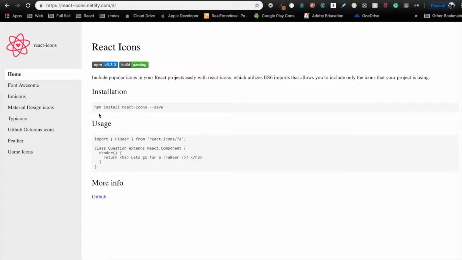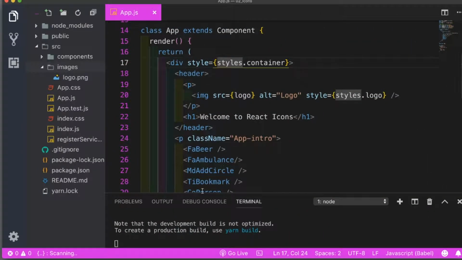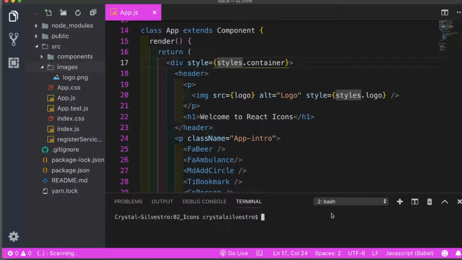In order to install React icons, you will need to go ahead and copy this line of code, npm install react-icons --save. Because I have my server already running and my terminal is up and running, I will need to go ahead and have a new terminal window pop up. That allows me to have my server run and then also be able to install this new package. I can now see that it is going to the right folder. I will copy and paste that into my terminal, npm install react-icons --save. I will hit enter and it will load a package of React icons to your Node module folder.